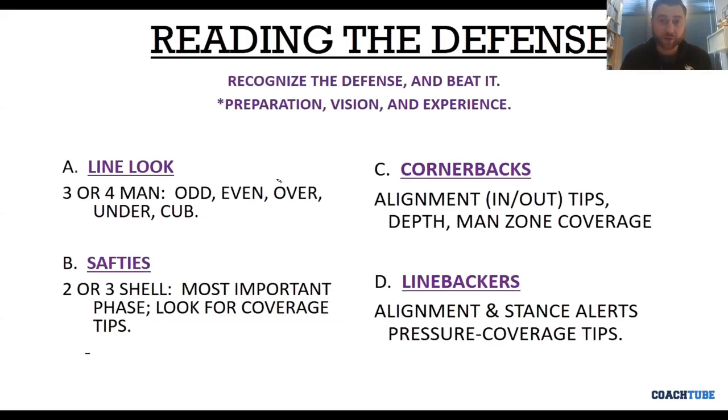Now, it's really easy to paralyze yourself at the line of scrimmage trying to figure out all this. So looking at the top, we're recognizing stuff to beat it, but preparation is the key. You got to know what you're trying to look for. On the last play that I showed you, Kirk knows he has a progression. He gets that 2 high look. Okay, what are the tips telling me? If it's quarters, then I know I can go backside.